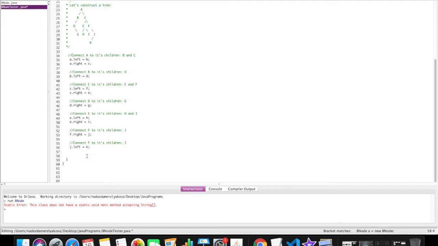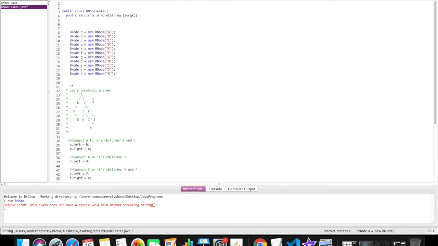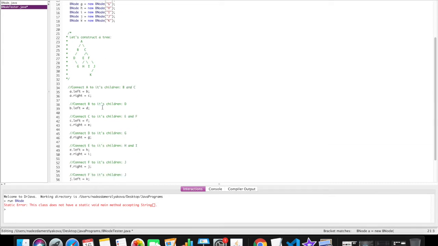I wish I could prove it, but I cannot yet, because first we need to learn how to traverse and how to print binary trees, and it's a little bit different. So let's go back to the slides very quick and then we will write those methods.